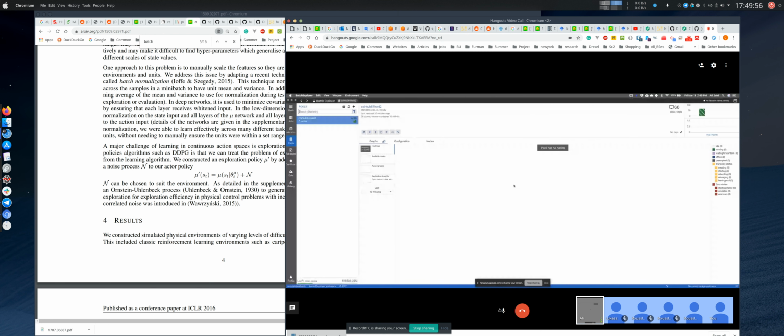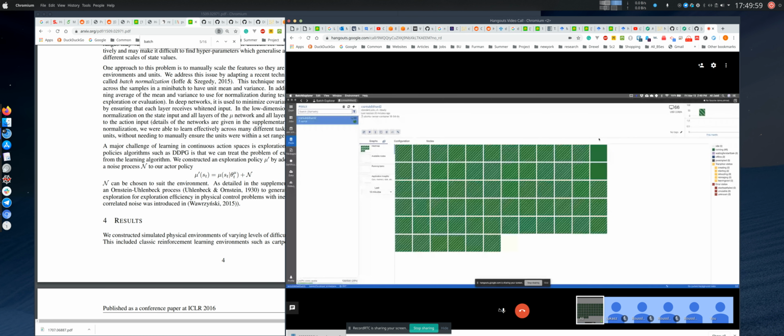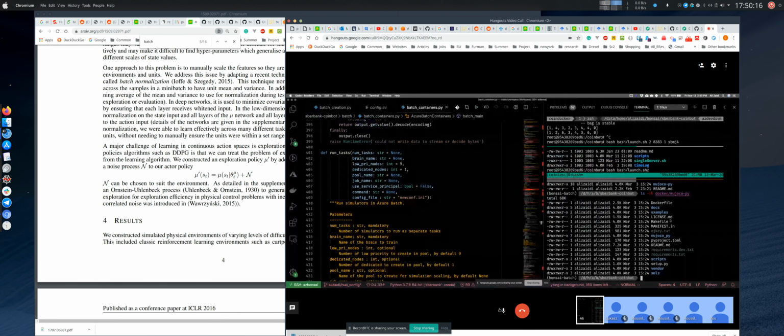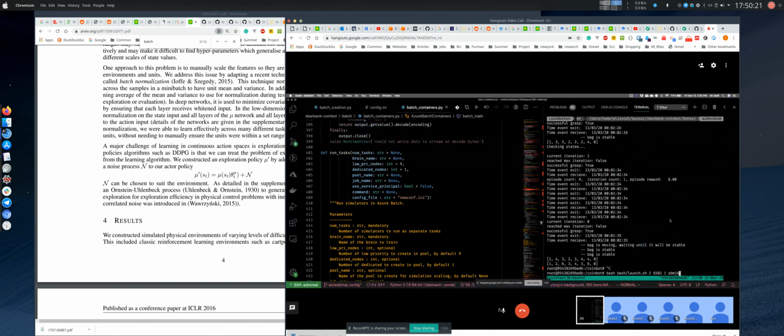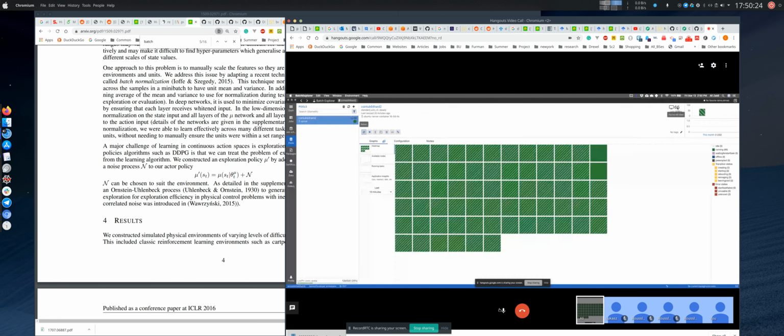I asked for 64 low priority nodes and 2 dedicated nodes. These are Ubuntu 1604 images. So this is costing $3 an hour right now, for about 200 cores over there. Actually, these are 2 cores, but they're hyper-threaded, so you actually get 4 threads. So that's more like 4 times 66.